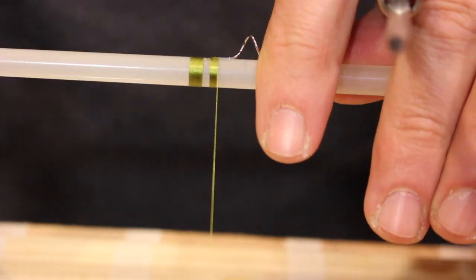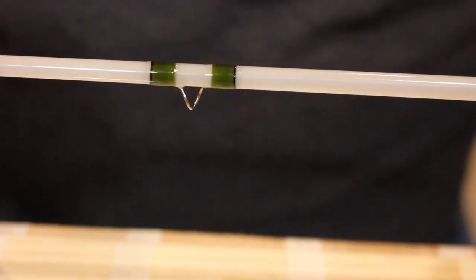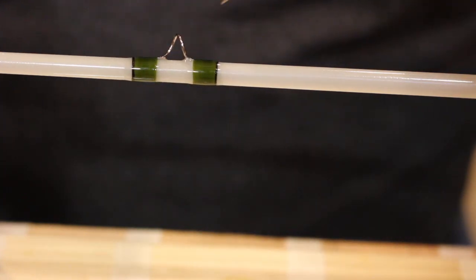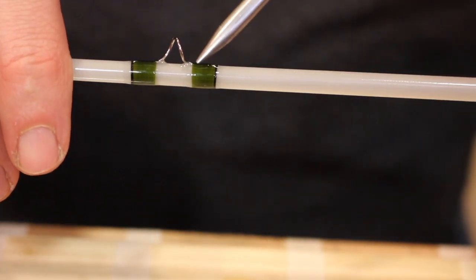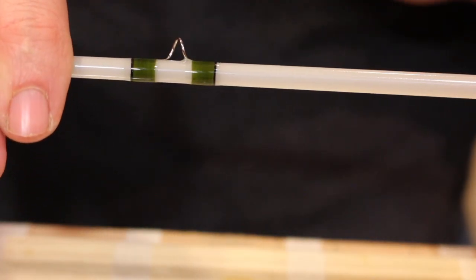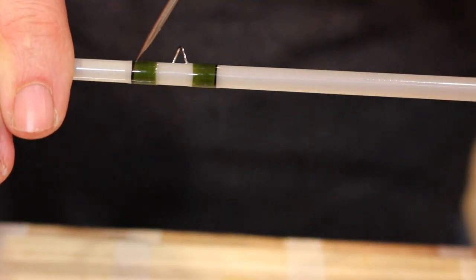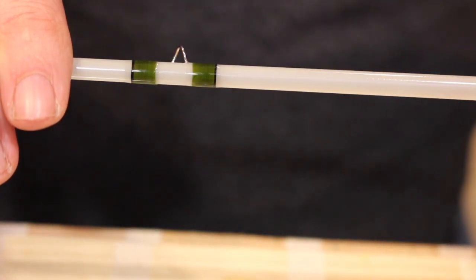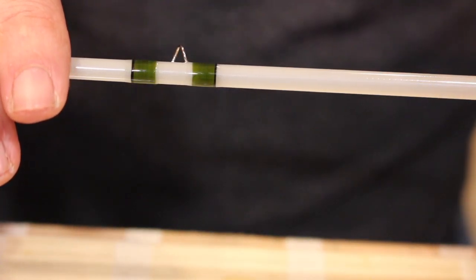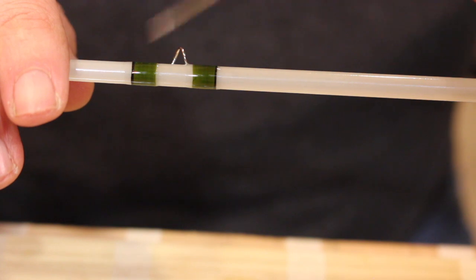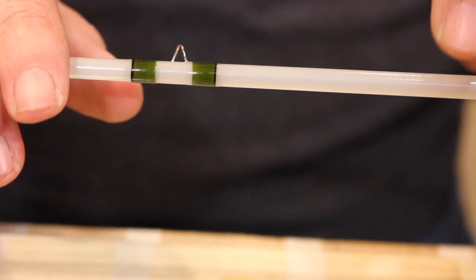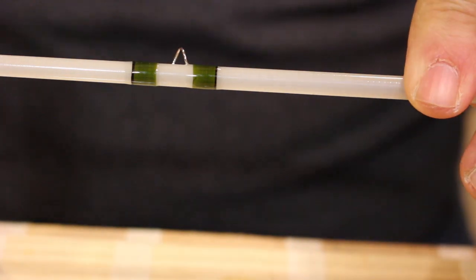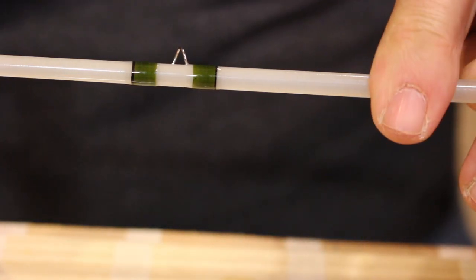So what's the end results of this? So this is with a little bit of Threadmaster on it. It needs another coat so you can see some of the silk on the top of that. But with one more coat, it'll disappear. But yeah, the color you get, it just looks like the color was poured into place. It's just beautiful. And the smaller diameter creates a tighter wrap. It doesn't bulge out from the blank quite as much, which is kind of a nice professional aesthetic there.